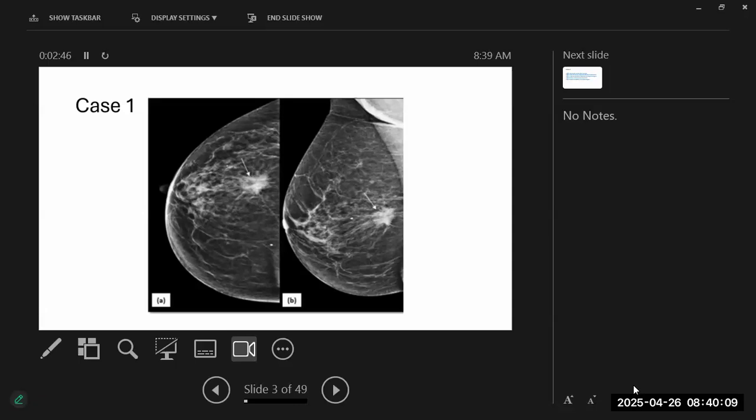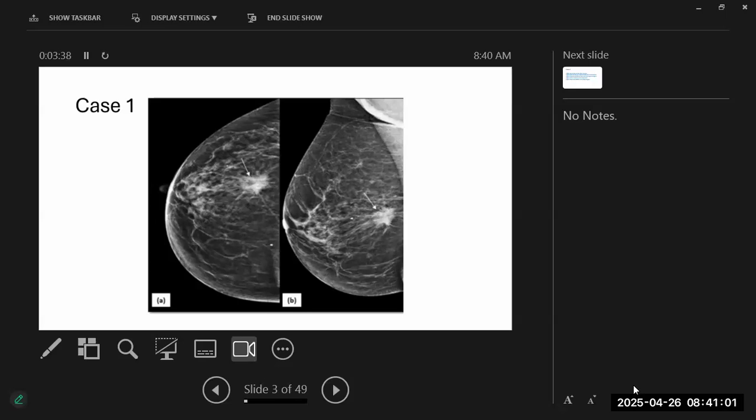This is the right side mammogram of this patient, and you can see the CC and the MLO views, and there's an obvious lesion. The breast density is quite scattered. You see very clearly the lesion corresponding to the clinical lump, at the 9 o'clock portion. On the MLO it's more retroareolar, but on the CC view it is also very close to the nipple and areola, a little bit on the outer side, several centimeters away from the nipple and very close to the chest wall.